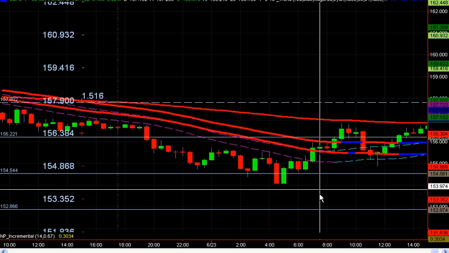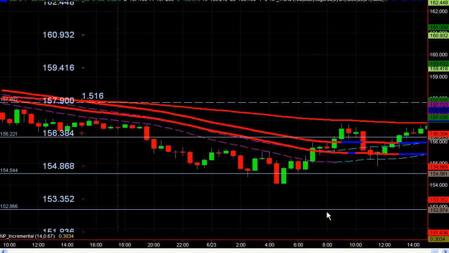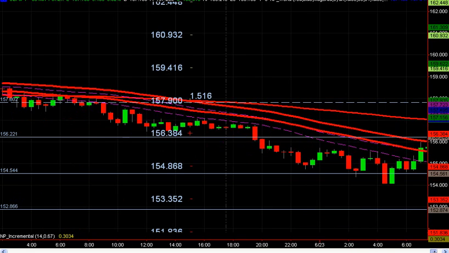Now, sometimes they break down to the third target, and hey, that would have been great. But in this case, it didn't. Now, you may see this new setup that came along, right? That one late afternoon. I ignore all this because I'm already in a trade. I'm not trying to overcomplicate this. I'm not like, oh, geez, now I've got a new setup, I need to take that too. No big deal at all. We just ignore it. We're in our original trade. We take that original trade until completion, and when it's done, it's done.